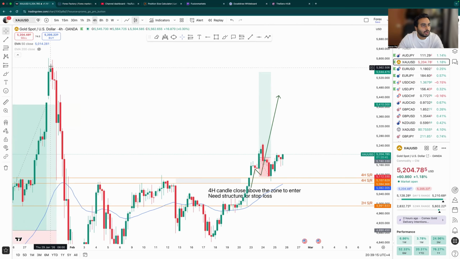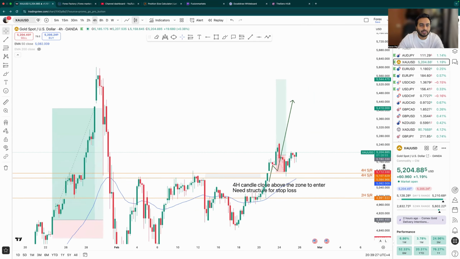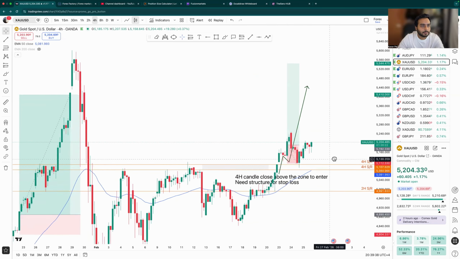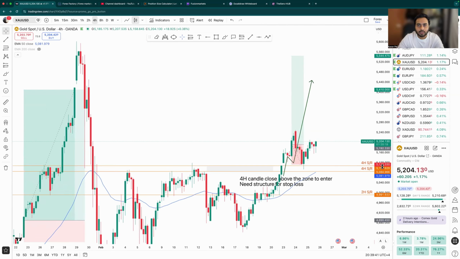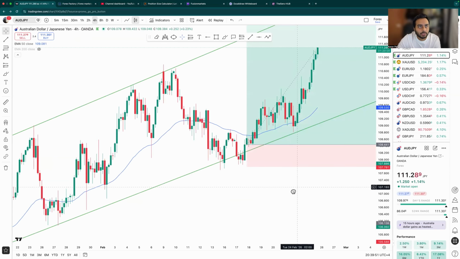But until this breaks, I'm not going to trade gold, because it's very easy to trade gold when it's breaking highs. And I have seen that people generally scalp on gold. Supply and demand, everything works very well. I have actually done supply and demand on gold a lot of times initially when I was scalping, but I don't scalp anymore. So I'm not going to look back at gold until it breaks the high. So I hope this is clear.